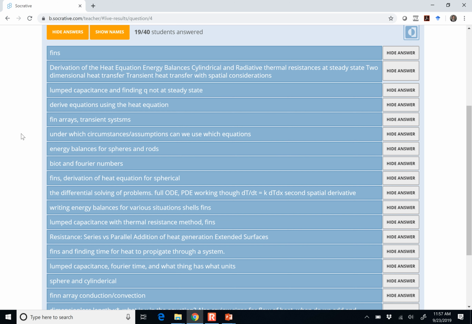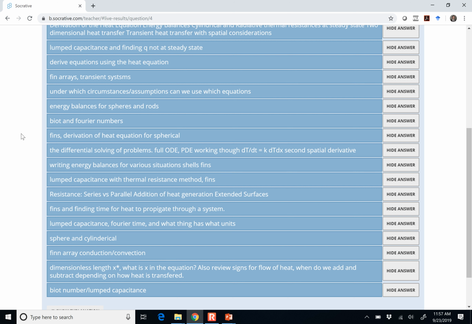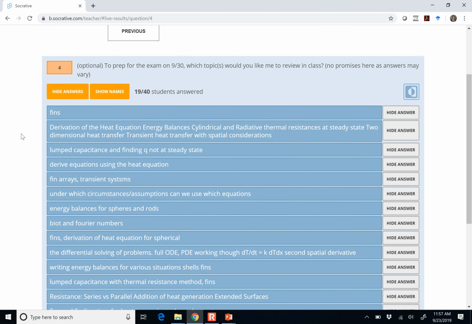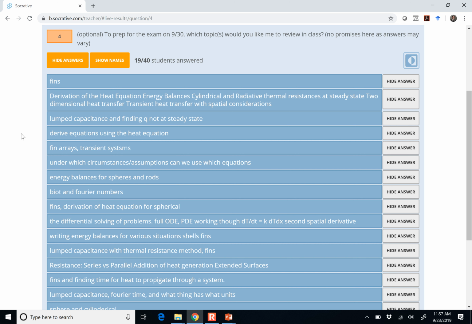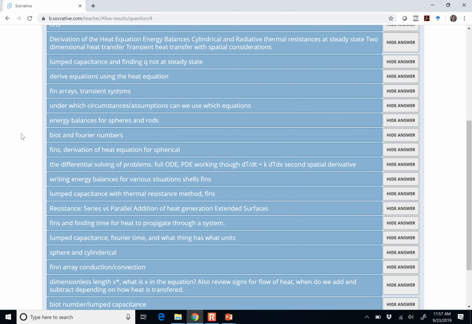At the end of the day, Friday, I used Socrative to ask you guys what you wanted to review for basically what will happen this coming Friday. Which topics do you want to review for class? So if you haven't responded to that, I'm going to close this here in about 20 minutes because I'll need to use Socrative for class today. So log into Socrative if you haven't responded to this. I'm going to go through and look at some of the topics. If there are common things that no one is really getting and want me to review, then I'll try to tailor Friday's lecture toward specific things that'll be review. No guarantees because, as you can see, there's already a lot of different answers here. But I'll do my best to cover these common themes on Friday.